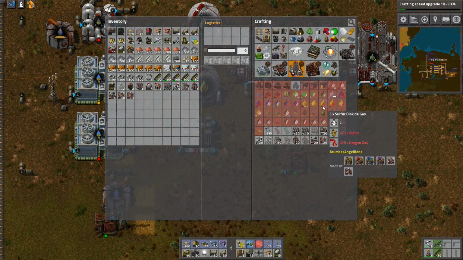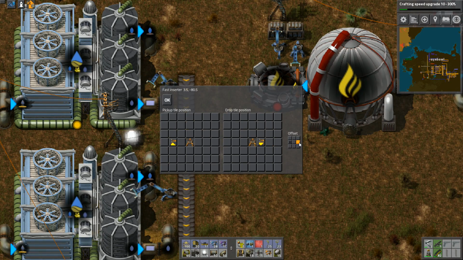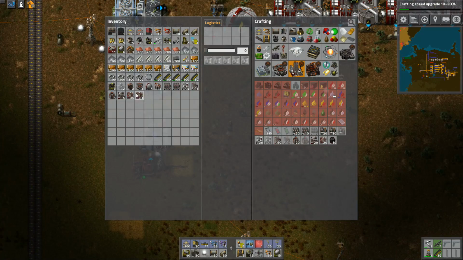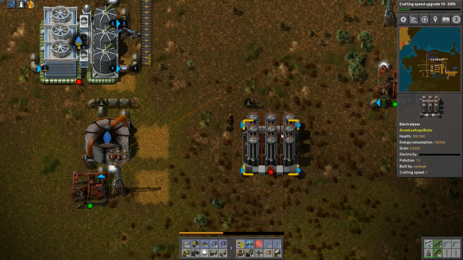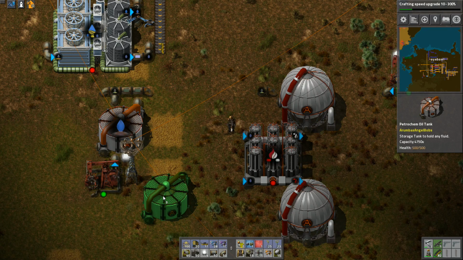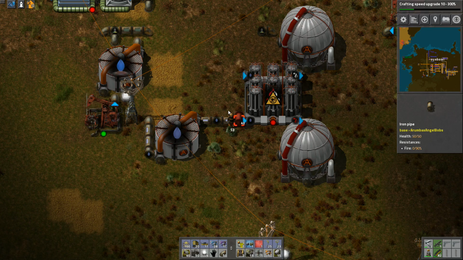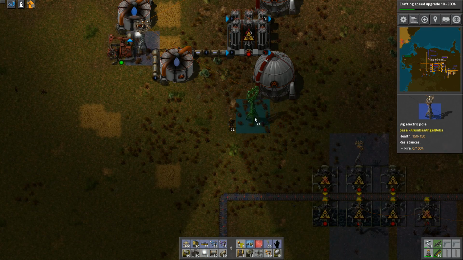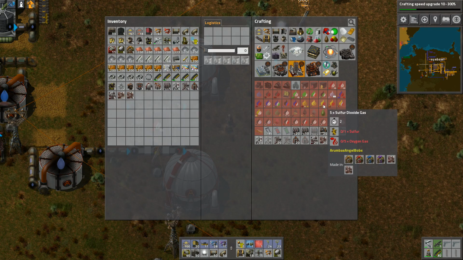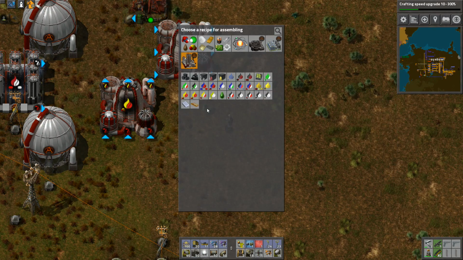To get sulfuric acid started, you first need to do a separation of the purified water into hydrogen and oxygen. And right now I'm trying to figure out where to set it up. Now that I've got that placed down, I can set down the sulfur dioxide and just let that feed straight into the sulfuric acid.